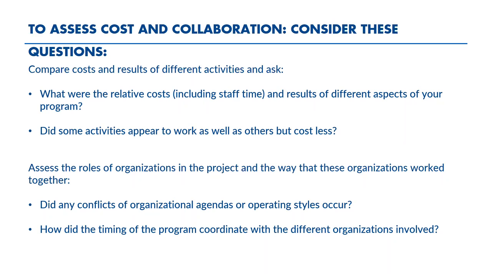And then the final question is, how did the timing of the program coordinate with the different organizations involved? So timing is something that I think is very important in terms of making sure that everyone's on the same page, on the team, working to the same deadlines, but also that the interdependencies within the program in terms of delivery and coordination as well is optimal. And so that needs to be really looked at and assessed, and preferably, again, not just post-project, but during the project, and at key touch points during the project, and also preceding the project. But how well did that actually transpire during the project, and doing an after-action review that really does encapsulate that as well.